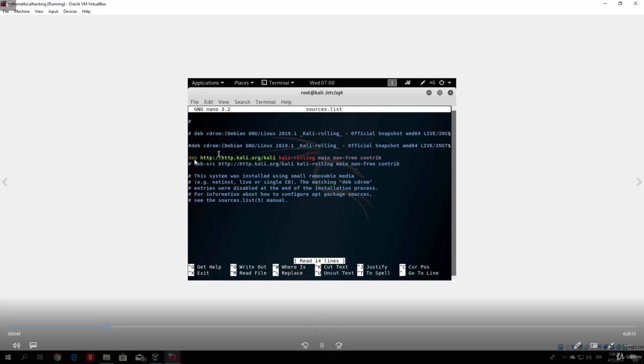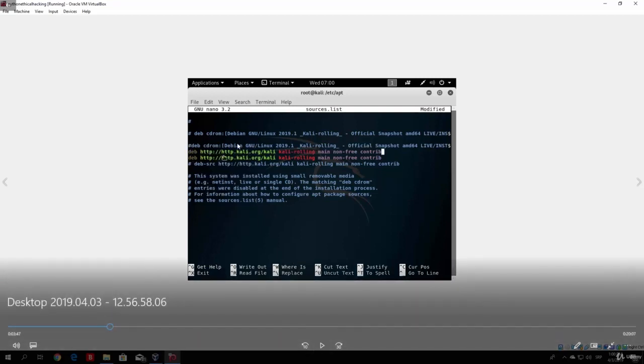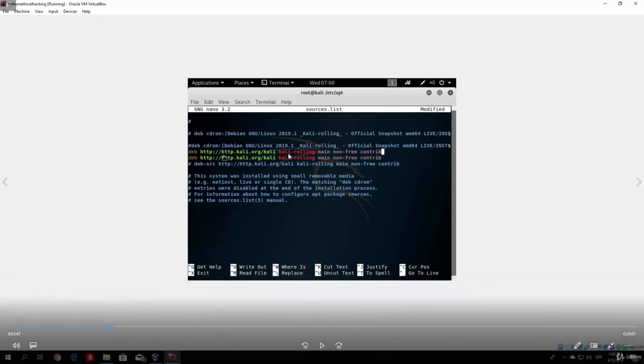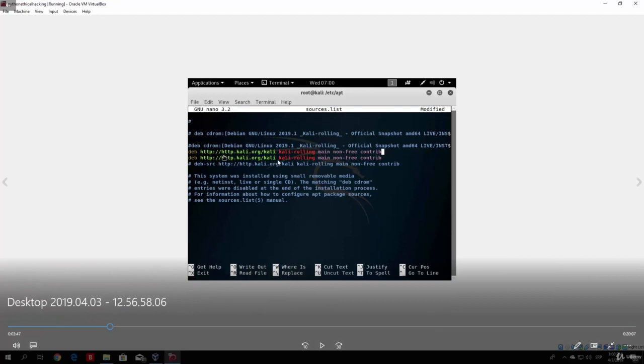Now, we already have the thing that we copied. As we can see, if I paste the thing that I copied from the Kali-Linux official website, you can see that these two links are the same. Now, if in your case they are not the same, you want to paste the one that we copied in case that the one that I opened right here is not present.